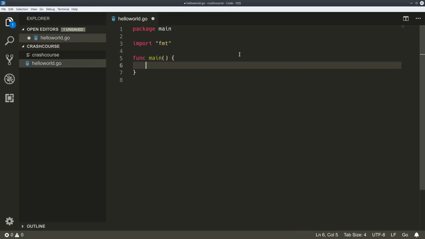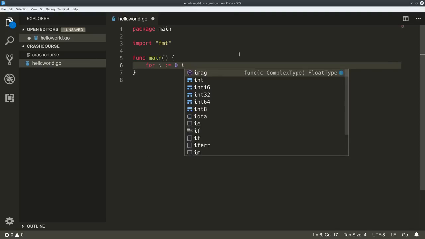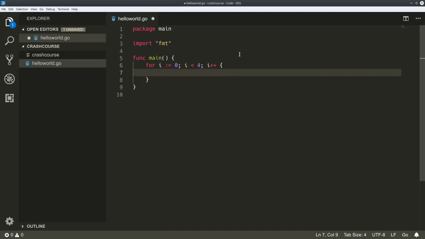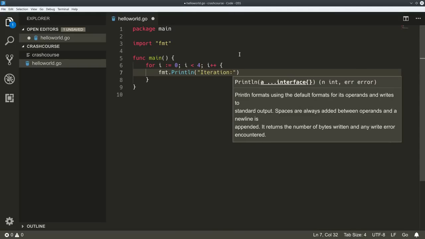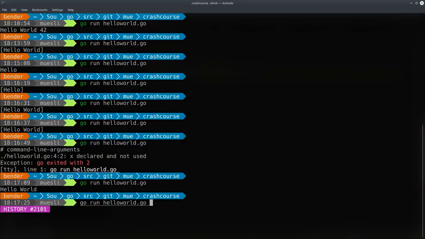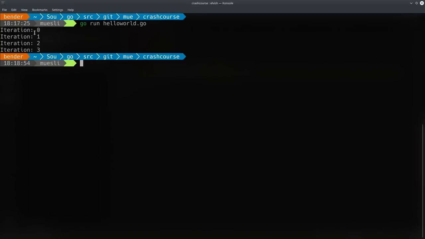So, like in other languages, we're going to look at loops. And in Go, there's actually only one kind of loop, even though you can do pretty much everything with it. So let's say we declare a new integer i with a value of 0. And we're going to execute the loop as long as i is smaller than 4, and we're going to increment i with every turn, with every iteration. And let's just print that out again. So this is probably a pretty standard for loop as you've seen in other languages. We can just run that. And it would iterate 4 times.